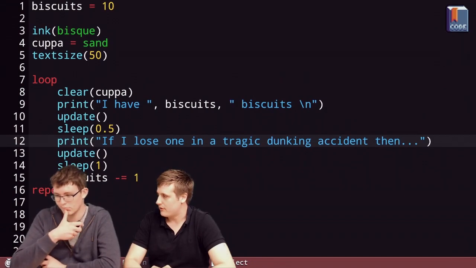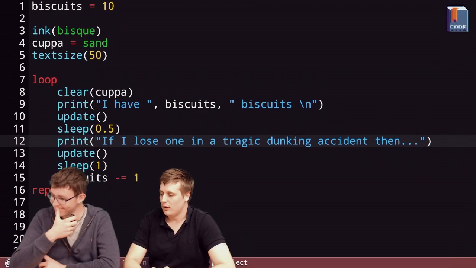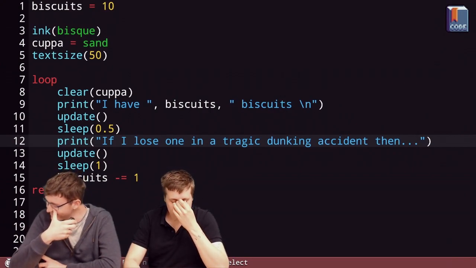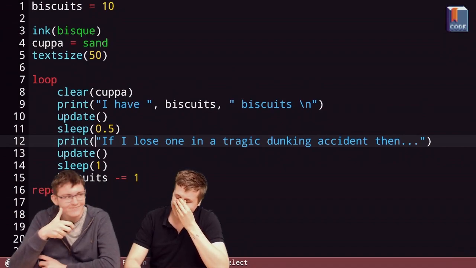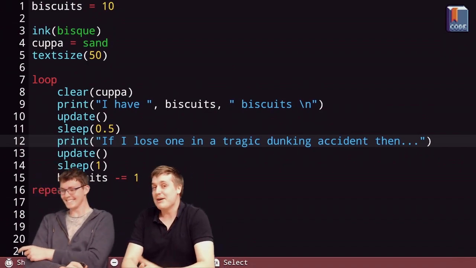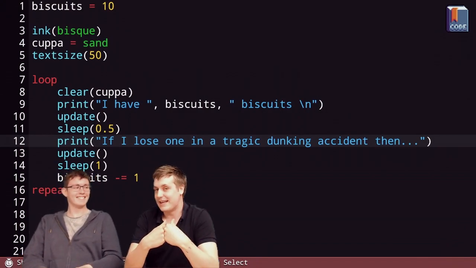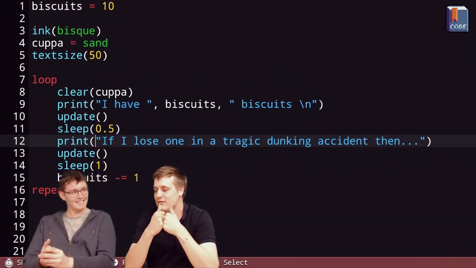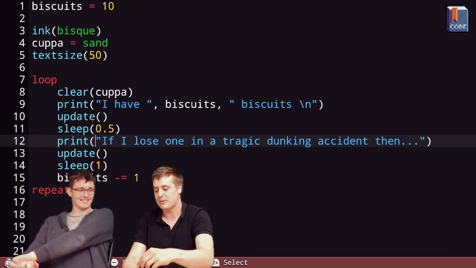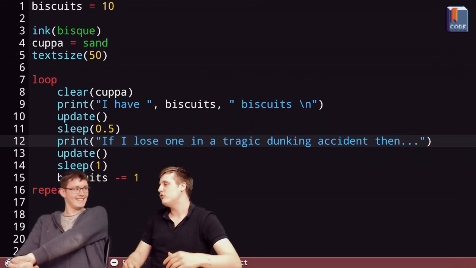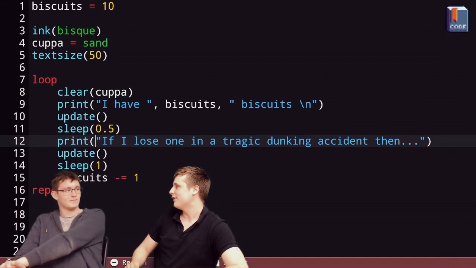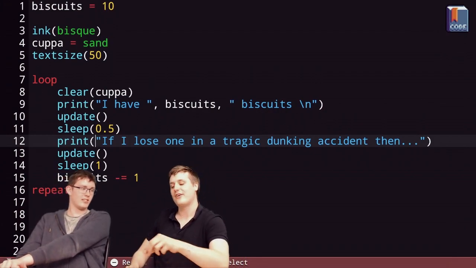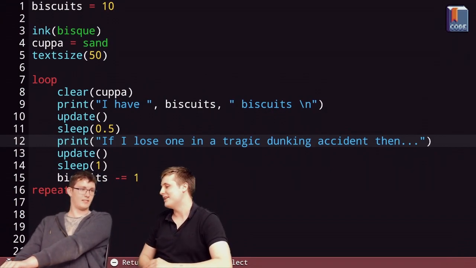And this next bit gets me a bit emotional. We've all experienced this sort of loss when you are dunking a biscuit in a lovely cup of tea and it falls in. I'm actually drawing upon some real emotion here. There's nothing worse. You're dunking a lovely biscuit in a cup of tea, and it's suddenly gone because you went for that one extra dunk, didn't you, Ben? You went for one too many dunks. Or you just held it in there for too long.